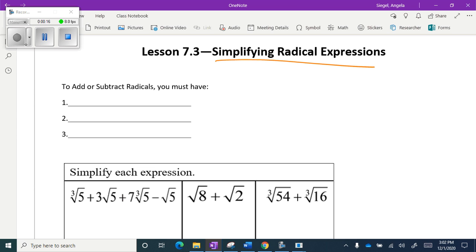So first of all, you need to be careful when you add or subtract. You have to have three things. First of all, you have to have the same variables and/or exponents. And the next thing, you have to have the same index and the same radicand. And so we'll talk about exactly what that looks like. Oops, if I can spell radicand, you can even read my 8-year-old handwriting.